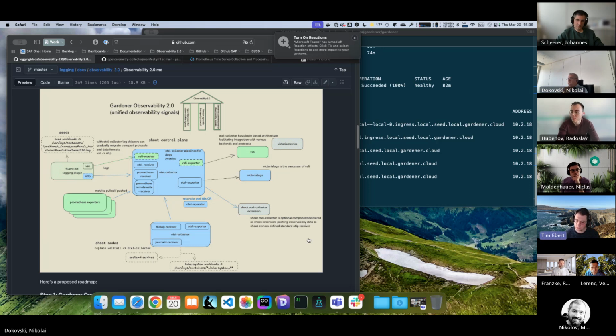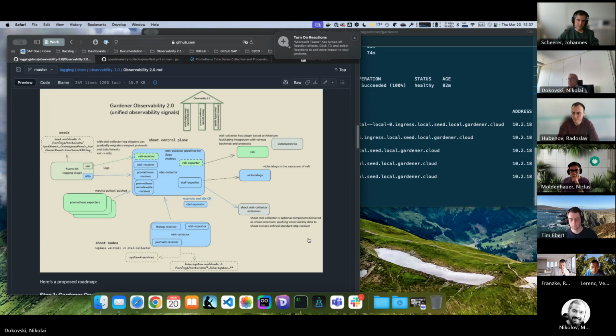I still think that the migration plan, although it is outlined in this document at a high level, should be detailed better, probably in the form of a Gardener Enhancement Proposal, where we can take a look at the very specific steps of rolling things out and how extensions need to be adapted and so on and so forth. So that we don't stumble over our feet then.